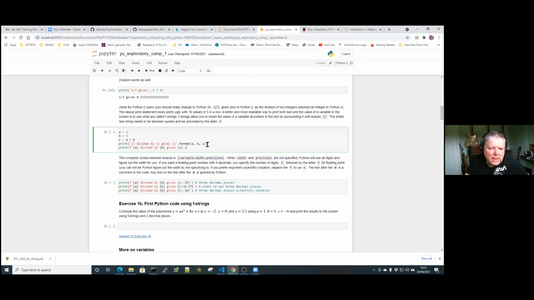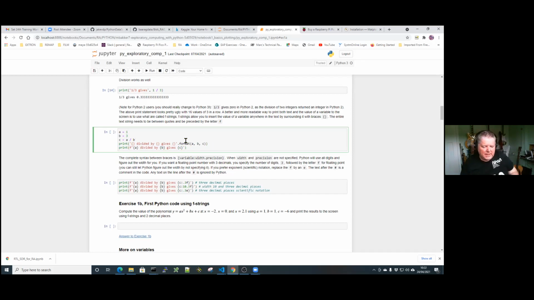I tend to use a lot of the format method simply because a lot of the systems I work on at work aren't yet running on Python 3.7. They're still running on 3.5, a lot of them. We've just brought out some new firmware which is going to 3.7, or 3.8, I think. So I should be able to start using F strings, but I've got a habit of using format. But if you're new to Python and you're not using existing code, then just start using the F string. I would.